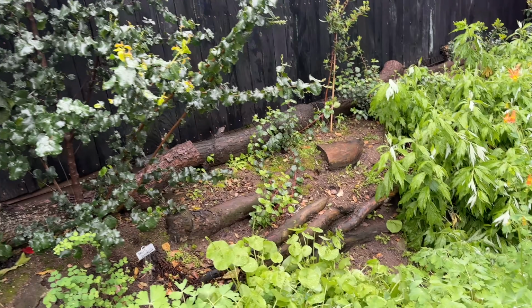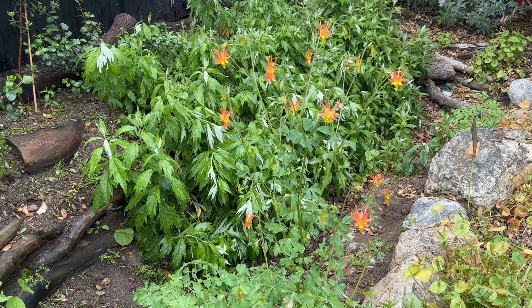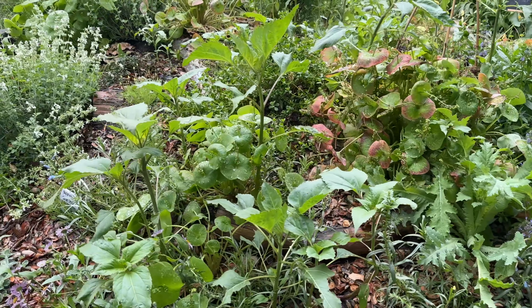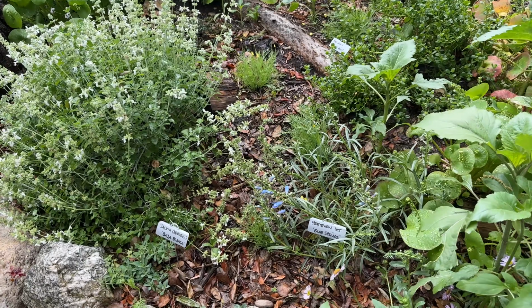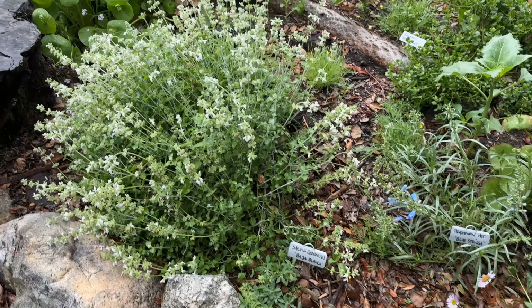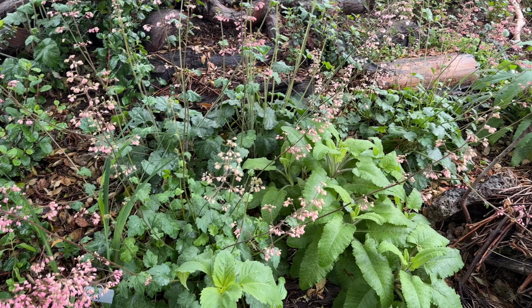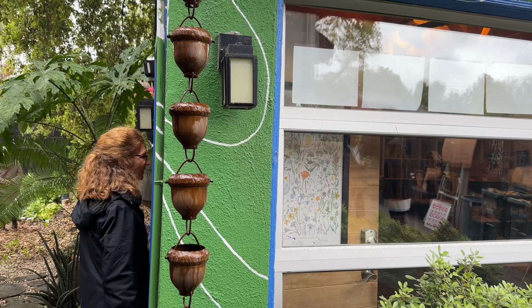This next garden was brand new on the tour this year. It's called Casa Petrichor, the Laboratory. So this beautiful garden is located in Altadena, and it is absolutely gorgeous. They did a great job of designing this native plant garden. And I also love the murals that you'll see on the wall every once in a while. Totally gorgeous and a great use of California native plants. So beautiful to see it on a rainy day.